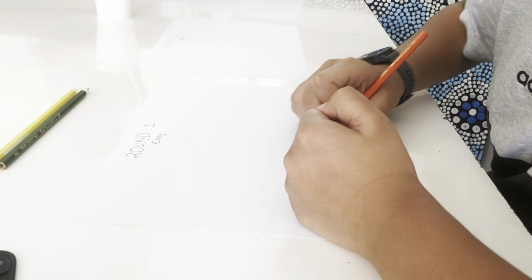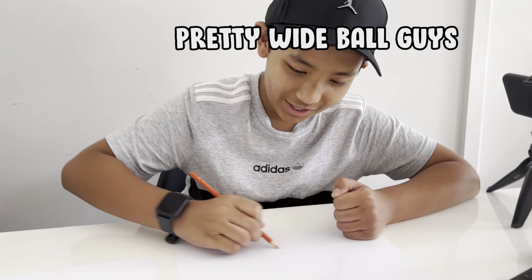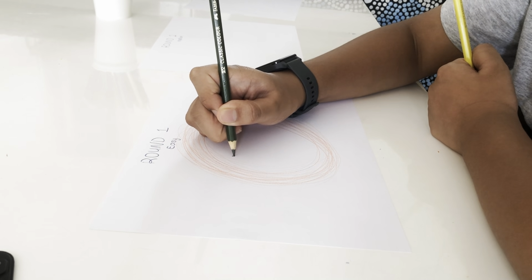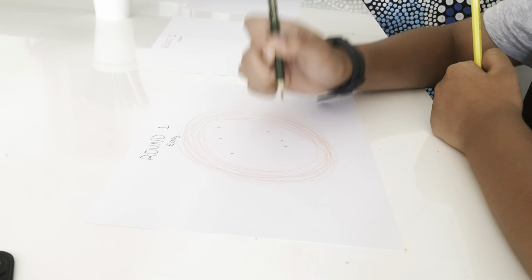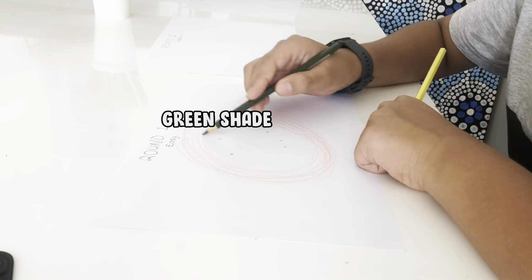I'm gonna draw the ball, like really round because the ball's round, of course. And so, you know, let's just draw a ball. Okay, that's pretty wide ball, guys. And so we're just drawing the ball. I think we're gonna draw like little stuff on the ball. You know, like green dots. Maybe we've got a colorful ball, you know? Okay. We need to make the ball colorful a little bit. And we're gonna draw a little bit of green shade here.